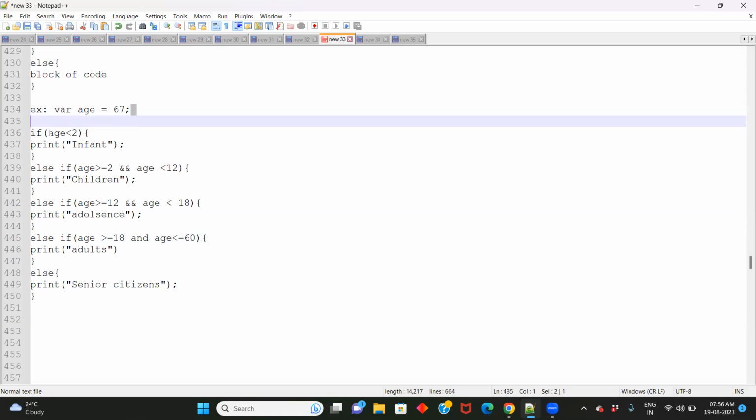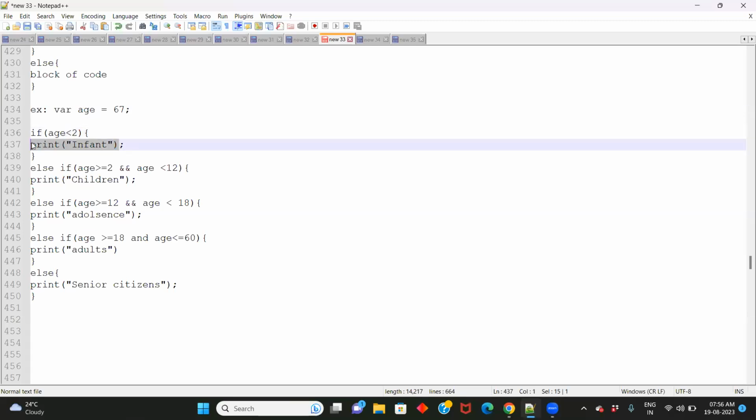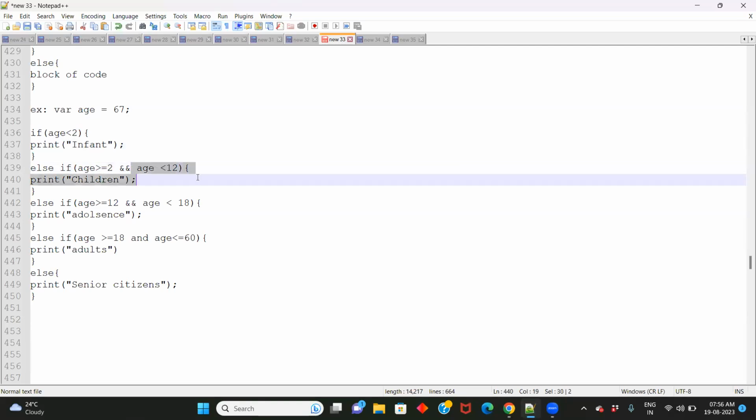If the age is less than 2, the person comes under the infant category. Getting it? If age is greater than 2 and less than 12, I'm considering the person as children.